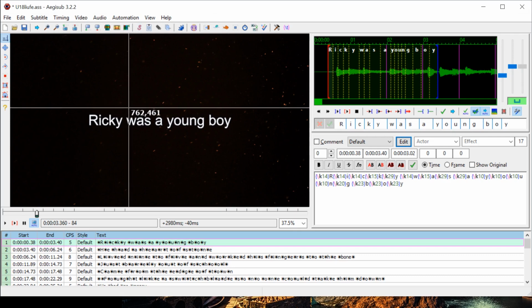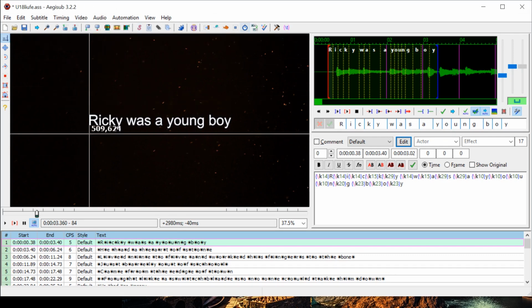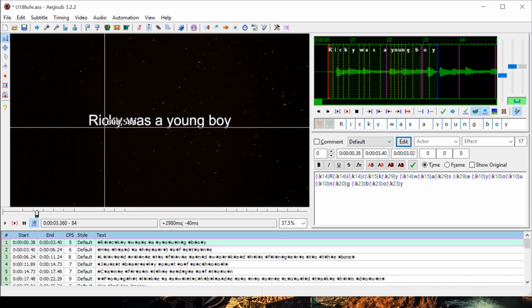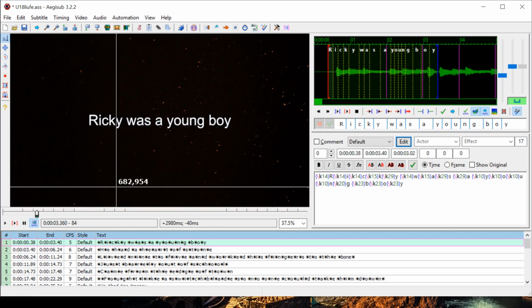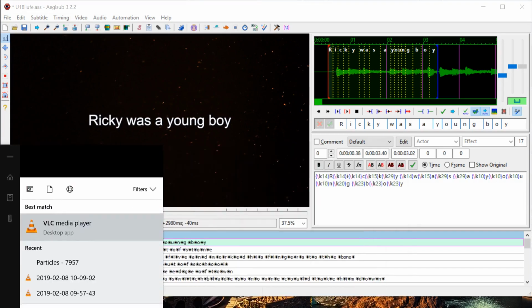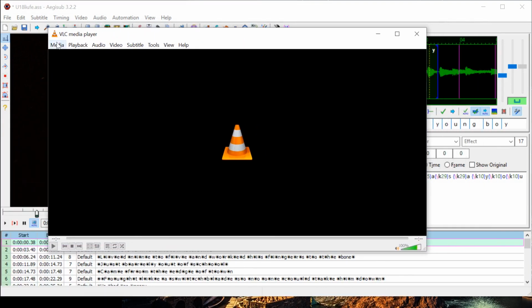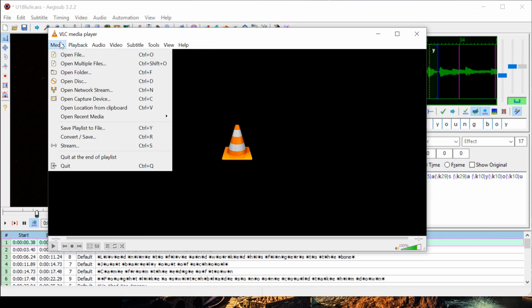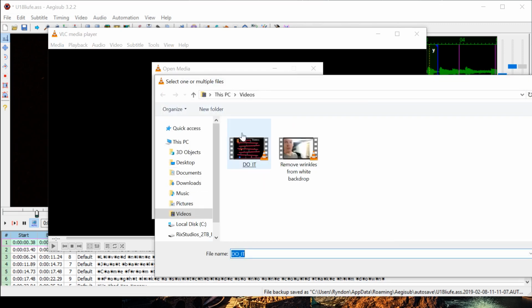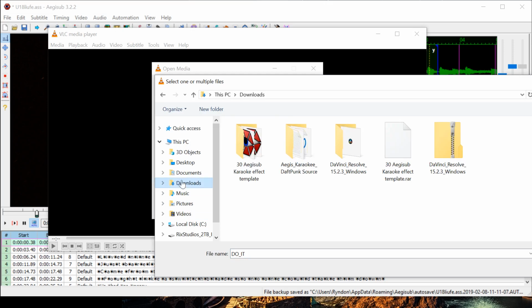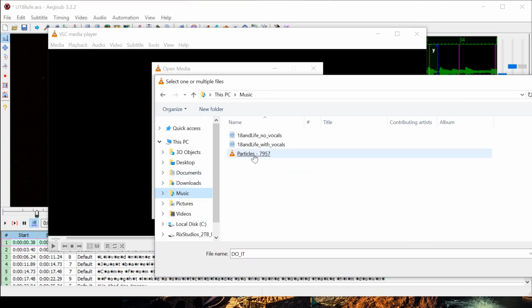So now with Aegisub, we can't actually render this out. Aegisub's not a video editor. It just helps us create our subtitles file. So what I actually need to do is burn it onto this video. And this video right now is actually kind of a shorter video, but I think it'll be okay. So what I'm going to do, and I've done this in another video as well, we're going to go to VLC Media Player, and we're going to go to Media, and we're going to go Stream, and I'll select the video that I want to use as my source video, which is this one that we have here in this Particles.